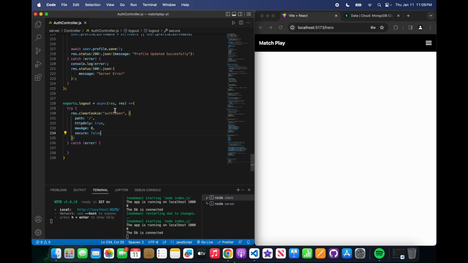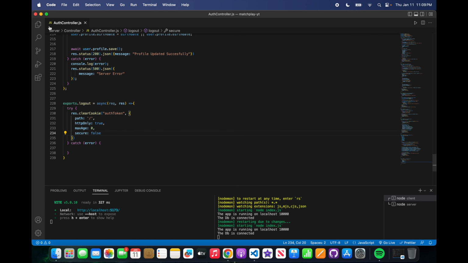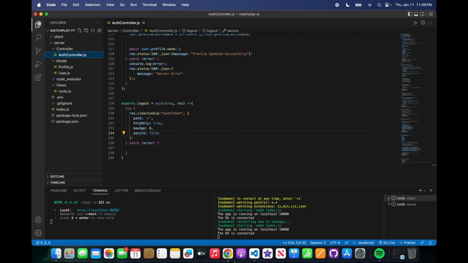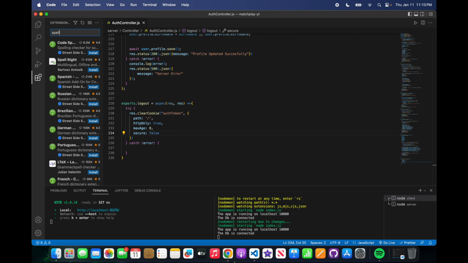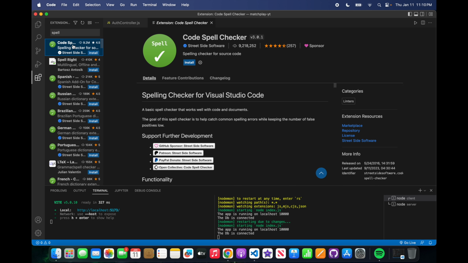Actually, one of you guys in the comments was kind enough to let me know that I can go into our extensions and get a spell checker. So let's see if I can find one. What's this one? Code Spell Checker, basic spell checker that works for code and documents.